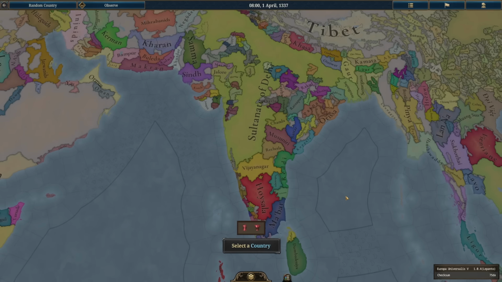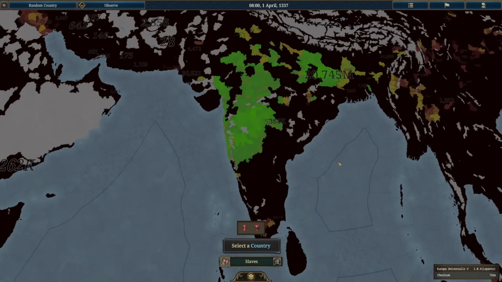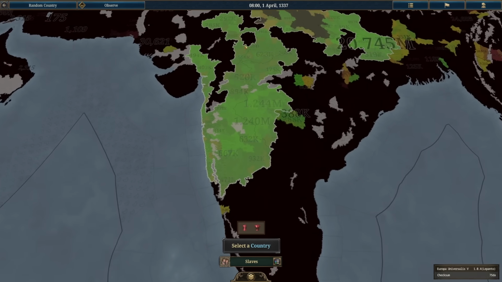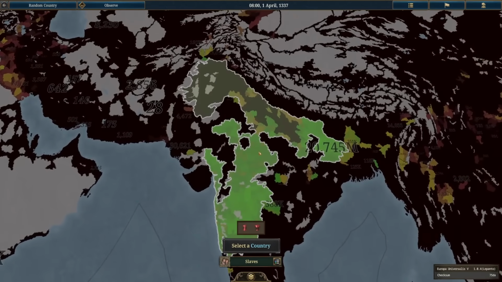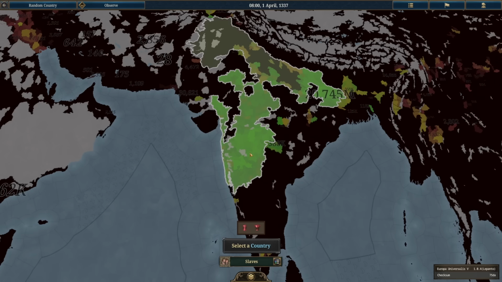So, here we are in EU5, and I've gone straight over to India, because this is where I'm going to be demonstrating the slaves I'm referring to. So, we're going to have to go onto our pop map modes and look at the distribution of global slaves. And the first thing you're going to immediately see is just how many slaves there are in India, more specifically under the Delhi Sultanate. They are Sunni and they're able to enslave laborers of other religion groups. And in India, that's a lot of people.